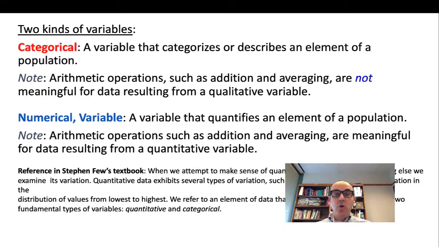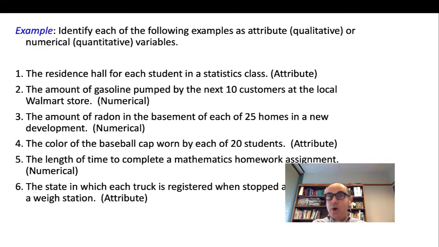Categorical variable is our ability to, for example, age. We usually define population based on age. People who are under 21, people who are older than 21, people who are over the age of 31, and so on and so on. Those are categorical data. Numerical is the average, it's the meaning of how we apply to that. And so in our textbook, you make sense of the quantitative data by applying those two types of variables, and I want you to make sure that you understand that.